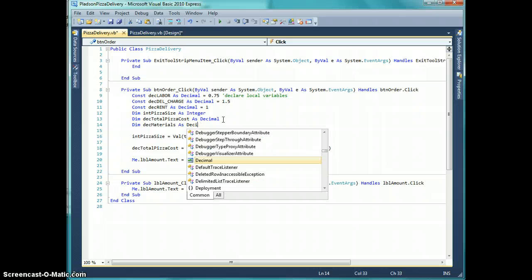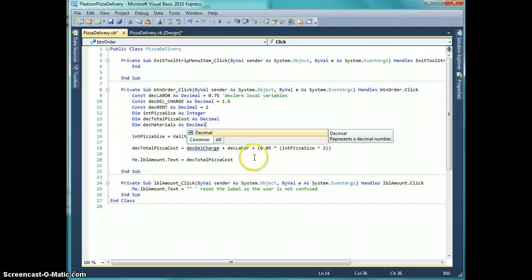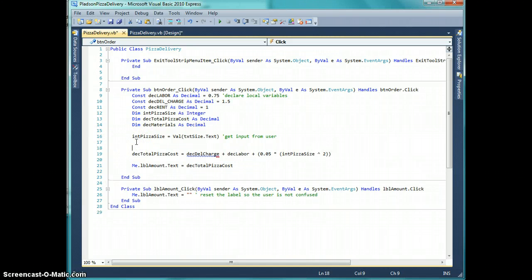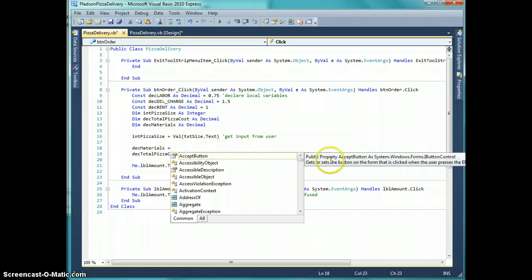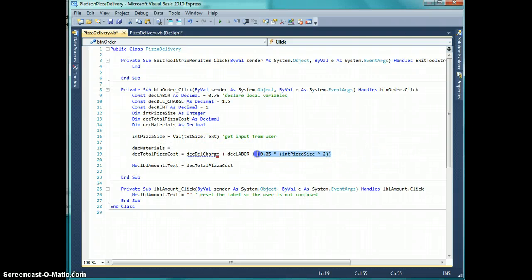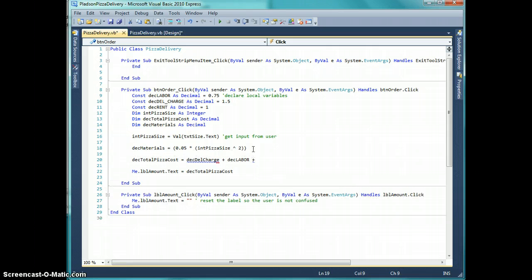That's going to be equal to this 0.05 times the pizza diameter squared, right? So this is going to be dblMaterials, and it equals this right here. It would have calculated correctly, but if we're going to have a separate variable, we should break it out.